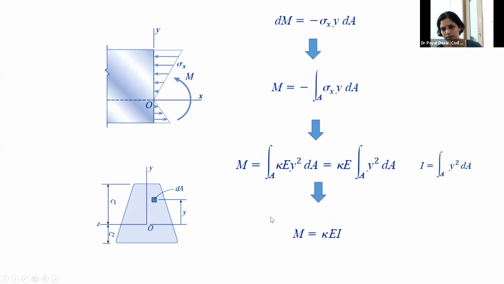I think I will skip this slide. This is a cross section of the beam. You may see here the replacement of the moment due to the integration of the stresses. The stress is converted into force, and then you multiply with y, and then integrate it over the area. You get the moment. Okay, so this is called stress resultants.